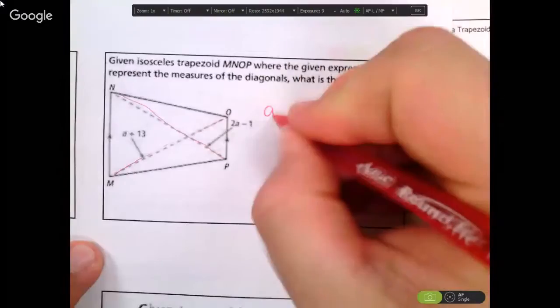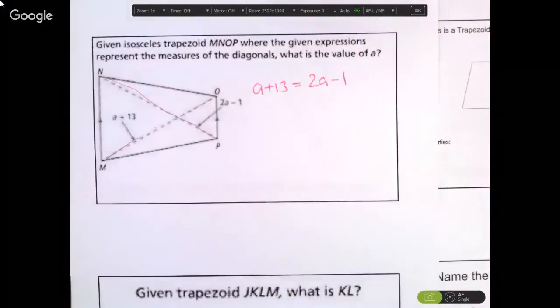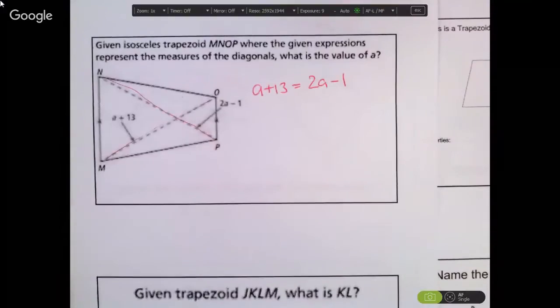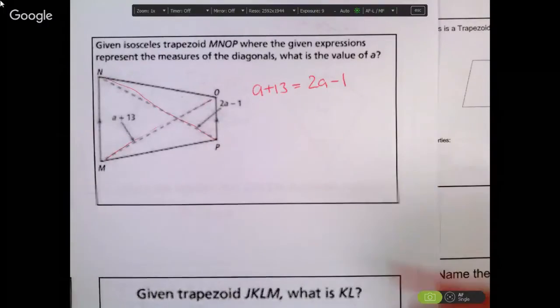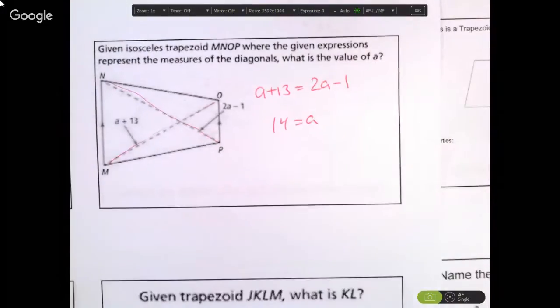So again, right now, this may not seem very hard, but when we have nine shapes and nine different rules, some are true and some are false, these become very challenging. I wouldn't be able to tell the difference. A is congruent to 14. Oh, I didn't know you put it up there. Okay, A equals 14.